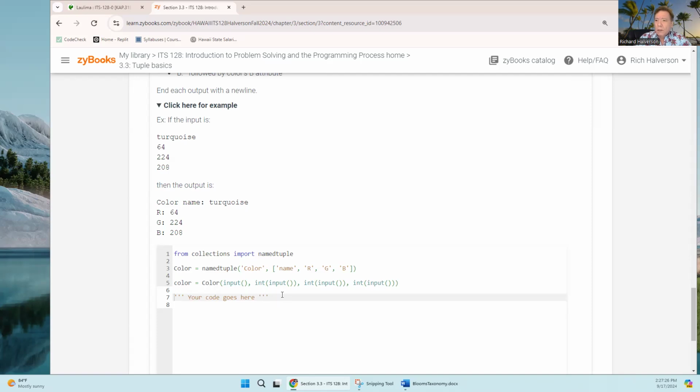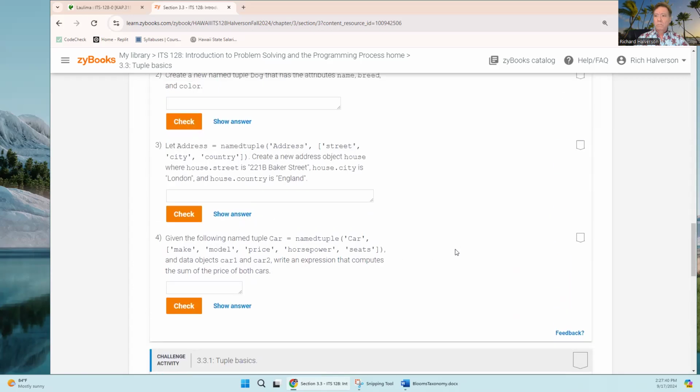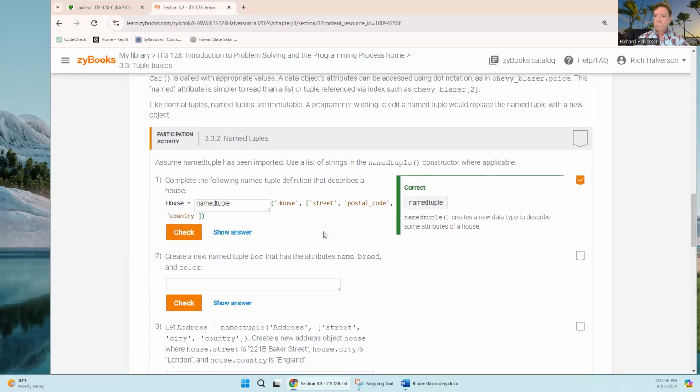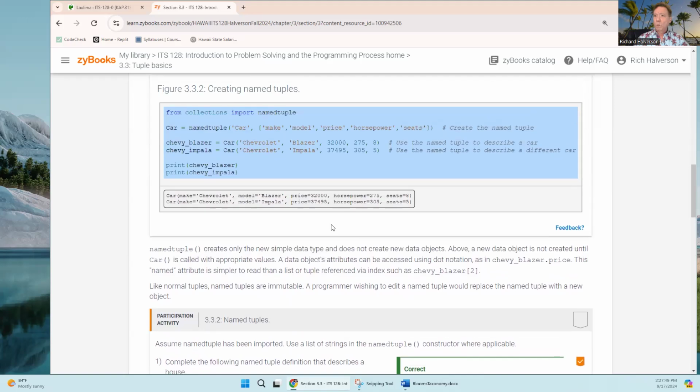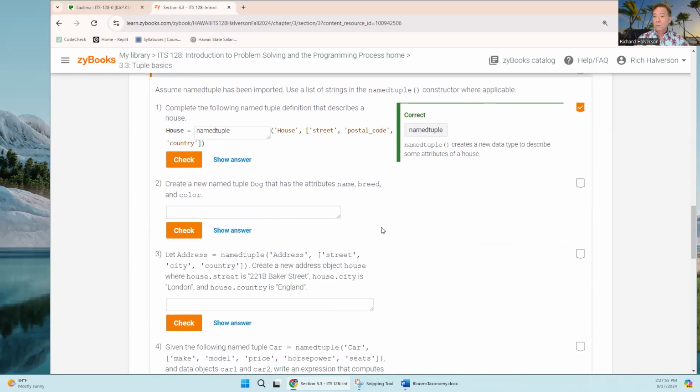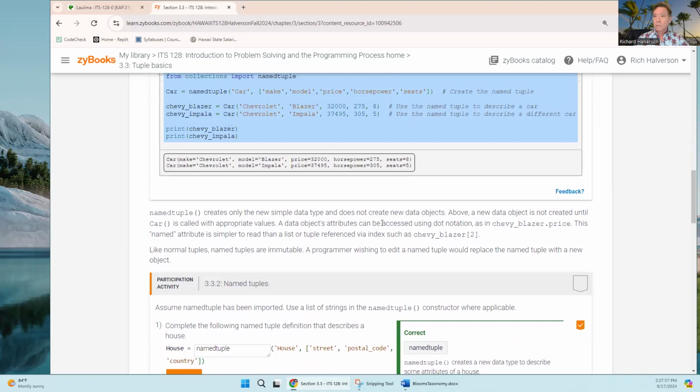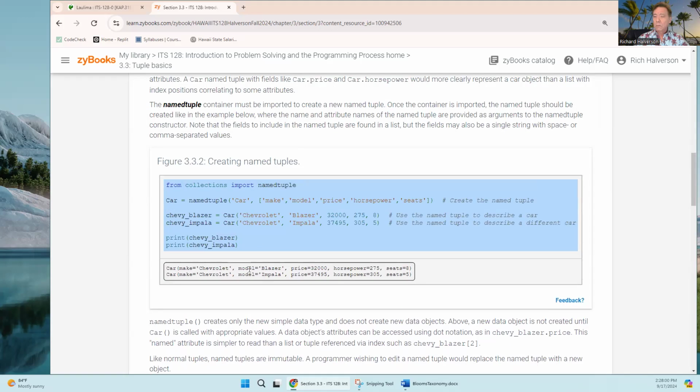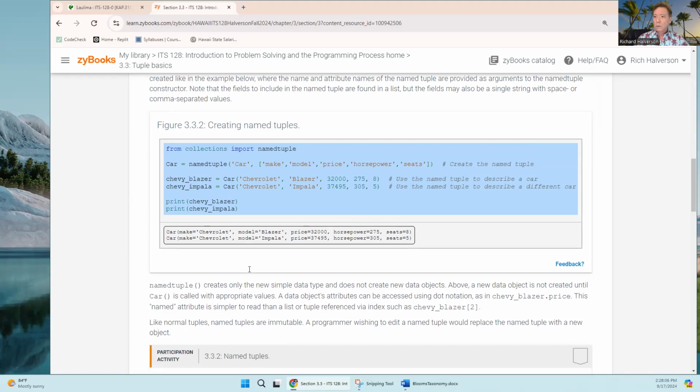Okay, so my code goes here and it's supposed to print out color name and R, G, and B. And we're supposed to print.